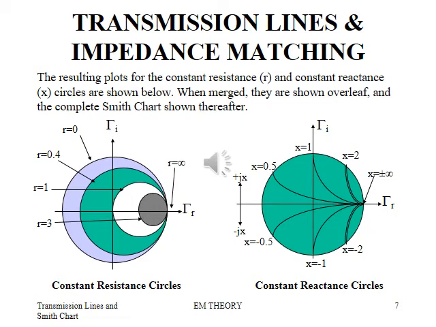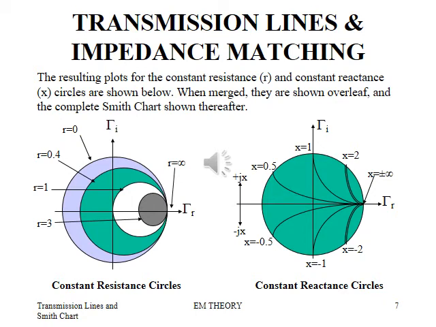Now, when you look at the constant reactance circles, remember X can be either positive or negative. You get positive X when you have an inductive load and negative X when you have a capacitive load. Now the inductive load would be above, for gamma I is positive, and for a capacitive load gamma I would be negative. So it would be below the horizontal straight line passing through the center of the Smith chart.